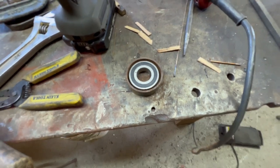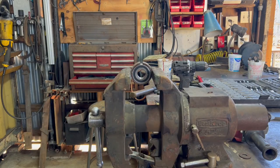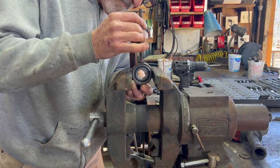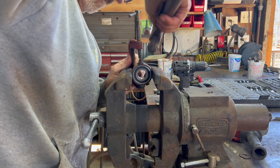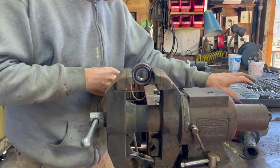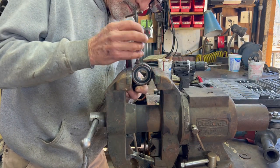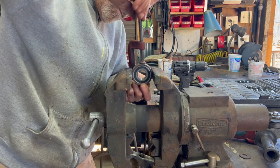So I took the little piece of pipe that I cut, which is too big for the bearing. Well, I took my little rings and cut a gap out of them, because they needed to be smaller. And then through using the vise and a little C-clamp and trial and error, I gradually got the right amount of gap removed so that the ring clamps tightly to the bearing. Took a few tries, wasn't hard.